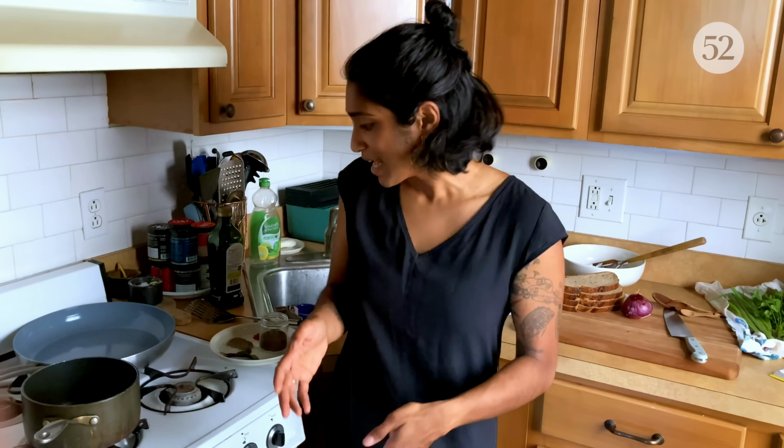We're going to start the sandwiches, or the dahi toast, by first tempering some of our spices. And basically that just means frying the spices in a little bit of oil to release the flavor and also flavor the oil with the spices. And this is called a few different things in India. Priya and her family call it chunk, and I think it's known that way in a lot of northern Indian regions. And my family calls it dalche, which I don't know if any other families call it that, but it could be just our version of Tamil.